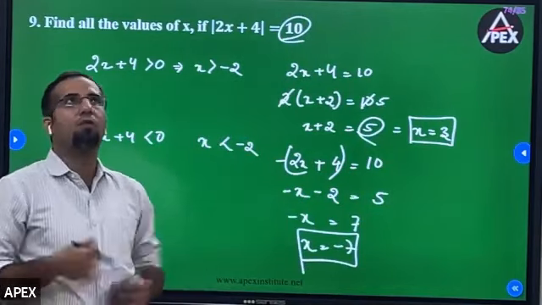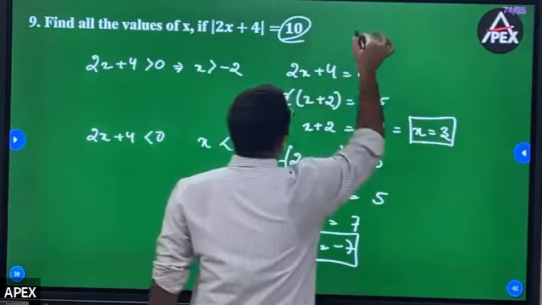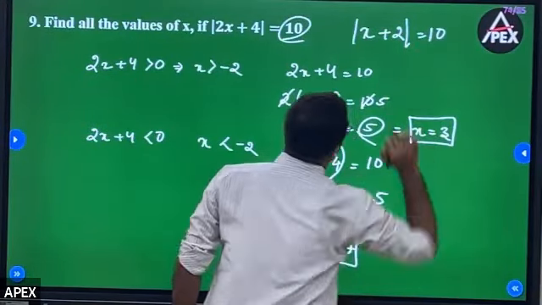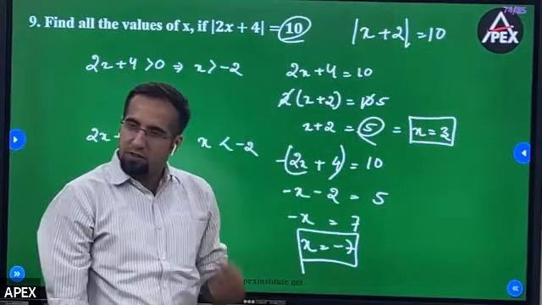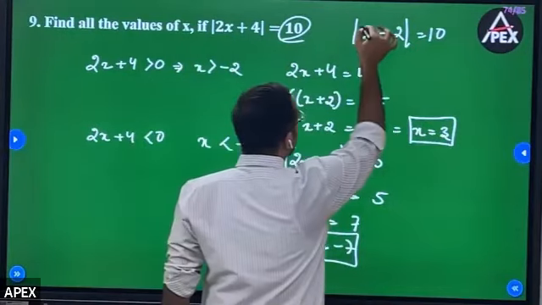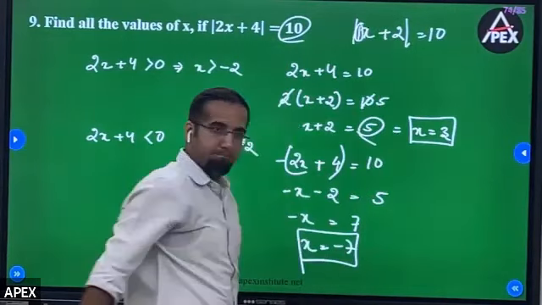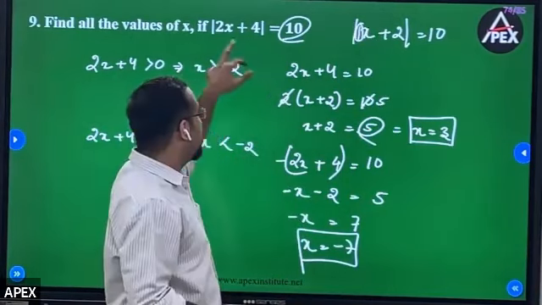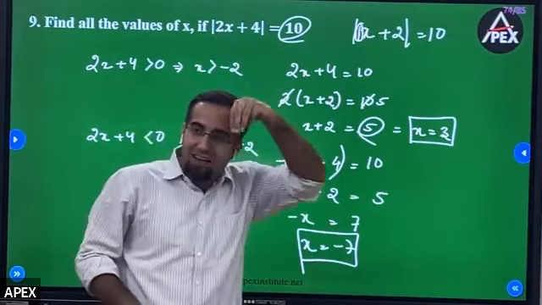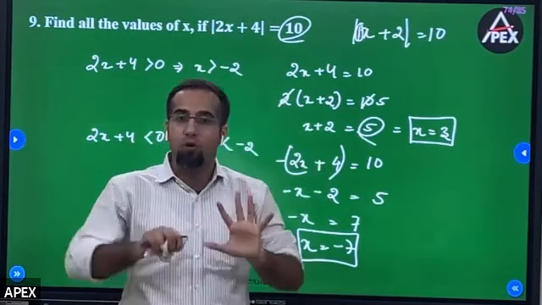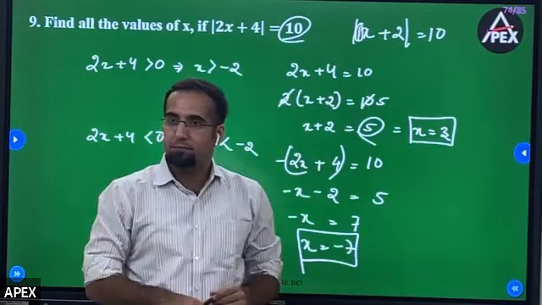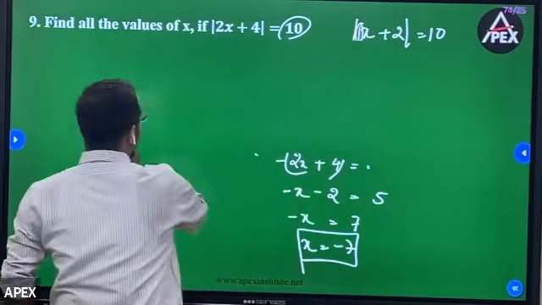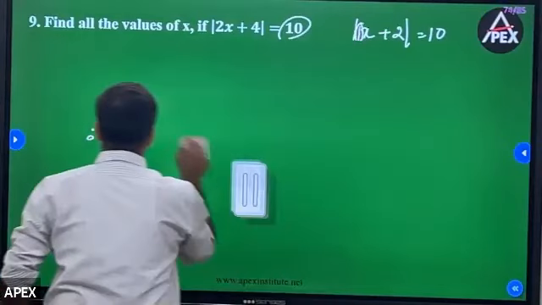Why did 10 get converted into 5? Earlier case, I was giving you x plus 2, let's say, is equal to 10. If I'm giving you |x plus 2| is equal to 10, the coefficient of x is 1. Okay, I'm explaining practically how you do it. Now suddenly what has happened, if I'm giving you 2x, which means at that nodal point, you have two friends who are on a break. Are you getting it? So at that nodal point, you have two friends who are sitting at that nodal point. So what is the nodal point? What is the zero of this?